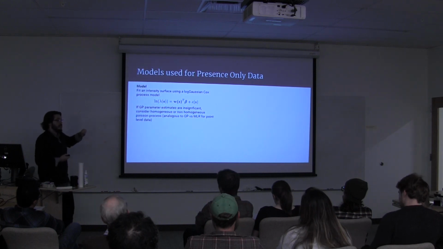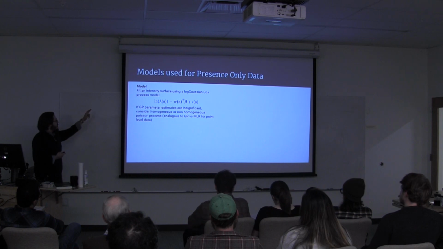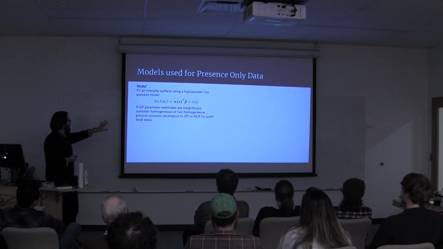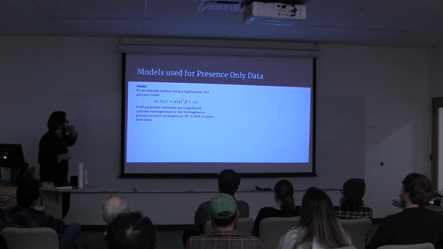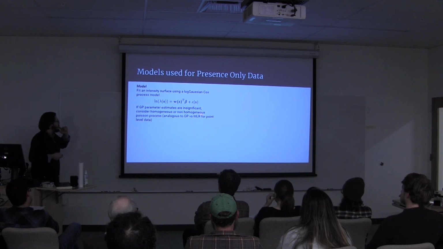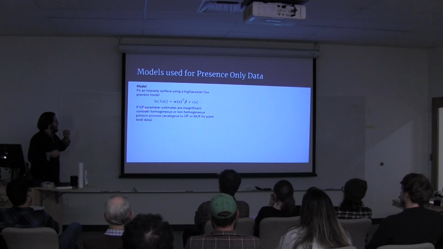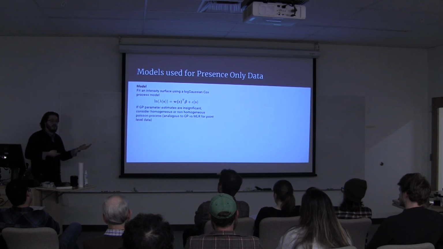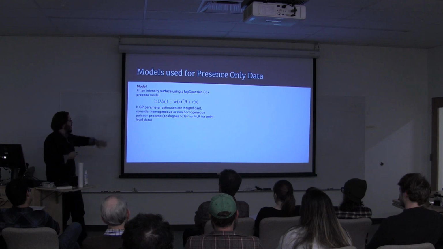And so let's talk specifically about how to model these things. We're talking about presence-only data because it's a little bit easier to wrap your head around. We're just going to be fitting an intensity surface. This is almost a copy-paste of those last few slides I was showing you, although I should say that we can do some model selection here. If the Gaussian process parameters are insignificant, you'd be well served by dropping them and using a non-homogeneous Poisson process, or even just a Poisson process. So it's not required that you use log Gaussian Cox.